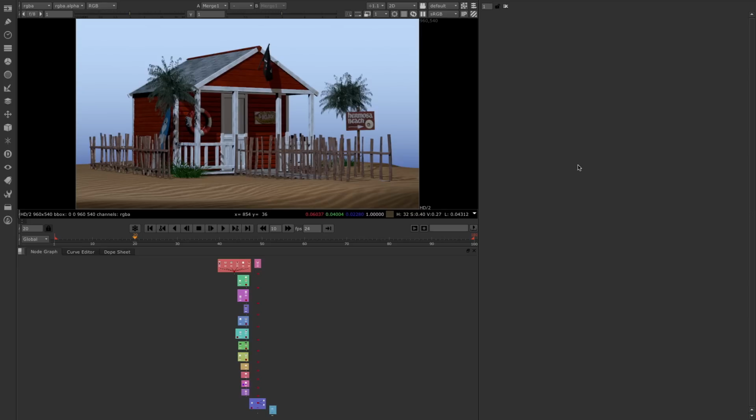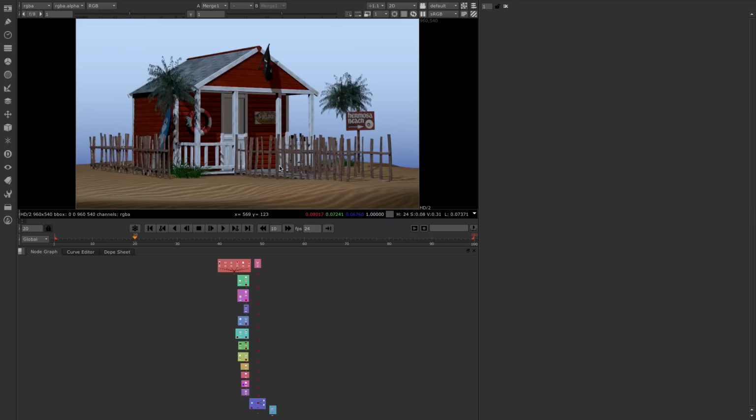And this can be incredibly useful if you have a 3D model that you don't want to send back to the 3D department just to make a few changes. So let's say that this Hermosa Beach sign here, we want to just skew it a little bit more and maybe make a slight change to the pole itself. Well, luckily, this entire image is a 3D render, lit and textured entirely in Nuke.